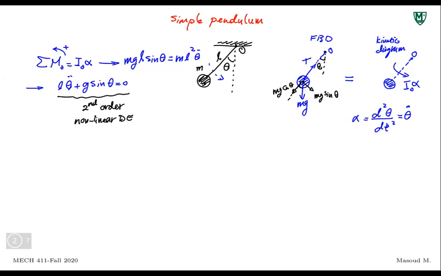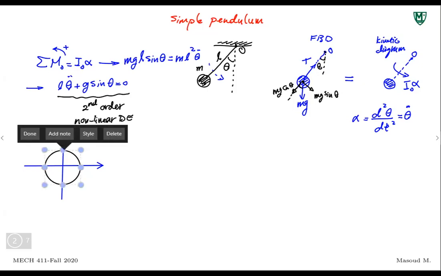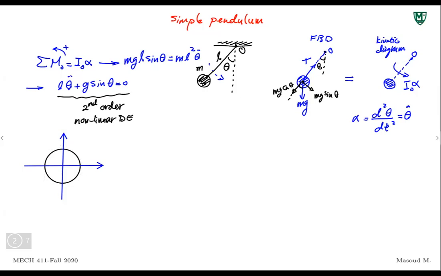Now, what happens if theta is small? I'm going to take you to old knowledge. I'm going to draw a unit circle here. If you remember unit circle, we were using these unit circles to find sine and cosine values. Let me just draw it here. So this is a unit circle. What was a unit circle? Well, a unit circle is a circle whose radius is 1. And so R is 1 here.